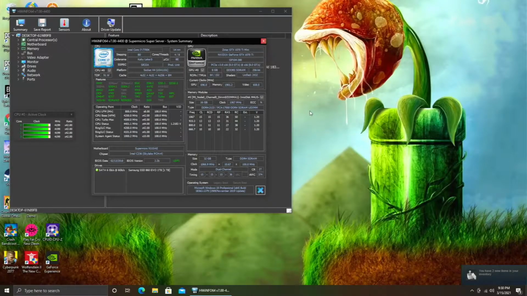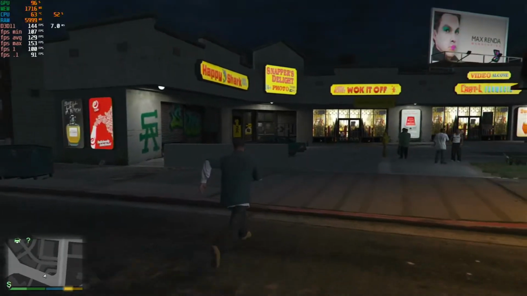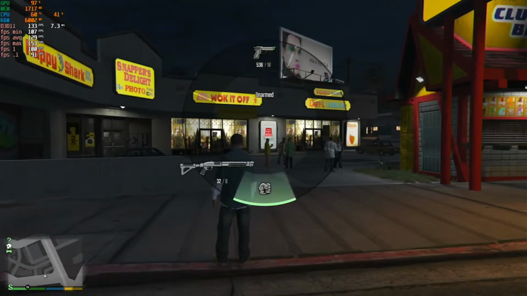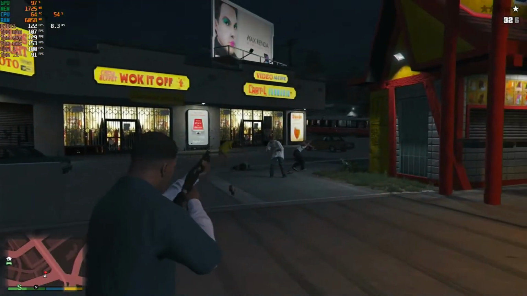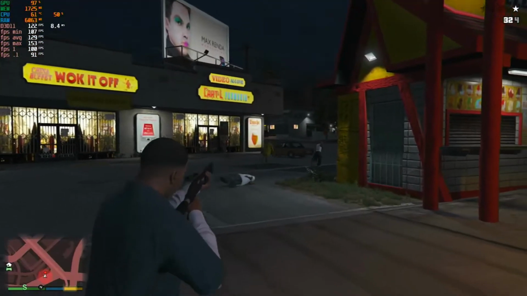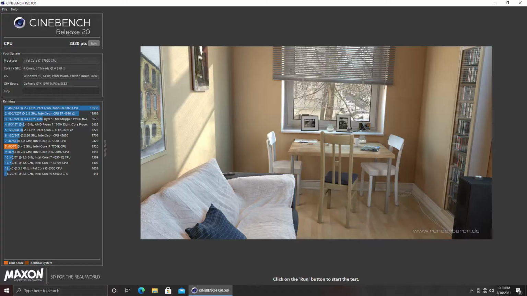Alright, with two sticks of RAM in the correct configuration, so we're actually using our dual channel, we scored a 3287 in memory mark. Grand Theft Auto 5 ran great. I played for quite a while, causing a lot of chaos, trying to get the frames per second to drop. We ended up with a 0.1% FPS of 91. Cyberpunk saw a nice boost in frames per second. We got a 0.1% up to 55 frames per second. Here's our Cinebench score for two sticks of RAM in dual channel.